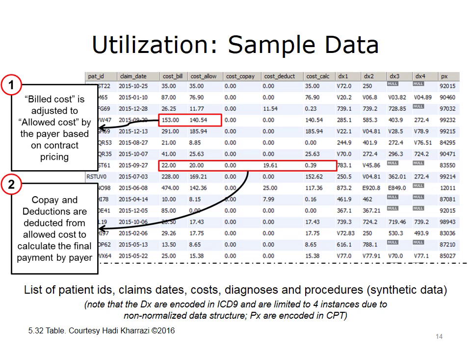The stages of claim payment explain the various cost columns. The diagnosis is coded in International Classification of Diseases Version 9 (ICD-9), and the procedure is coded in Current Procedural Terminology (CPT) codes. Note that if a patient has more than one procedure, it will be listed in an additional row. Box 1 shows that the billed cost of $153 is higher than the amount the provider was allowed to bill, based on the arranged contract between the provider and the insurance plan, which is set at $140.54. Box 2 shows a considerable deduction cost of $19.61 that has been applied to the total allowed cost of $20, which has resulted in a net disbursement of $0.39 from the payer side.